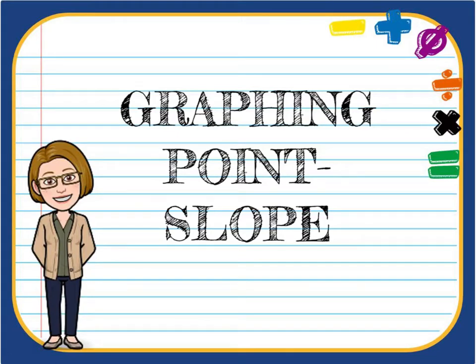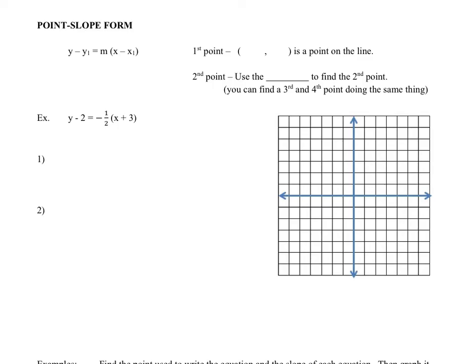So let's take a look at how to graph a line where the equation is in point-slope form. Point-slope form is named because directly from the equation, we can gather information about a point and information about the slope. So in point-slope form, one thing that's unique about the point is that it's just any point on the line. It is not necessarily your y-intercept like we saw in slope-intercept form.